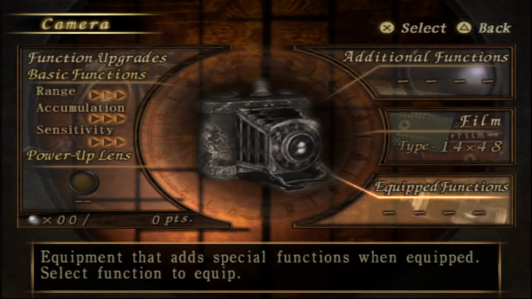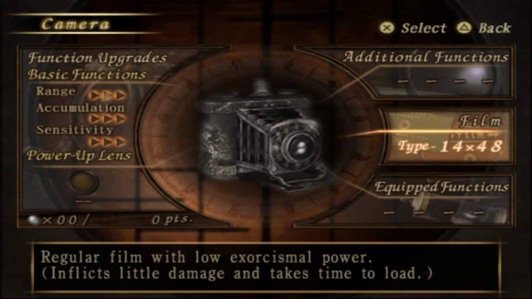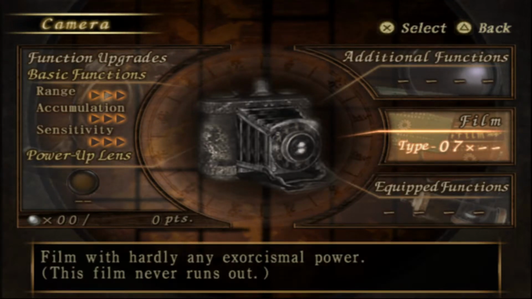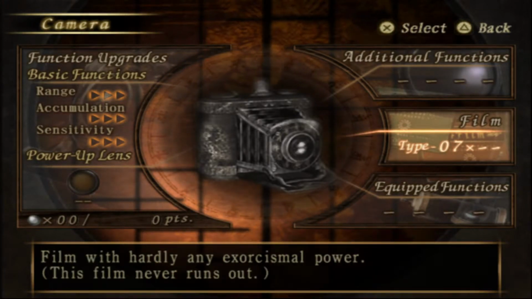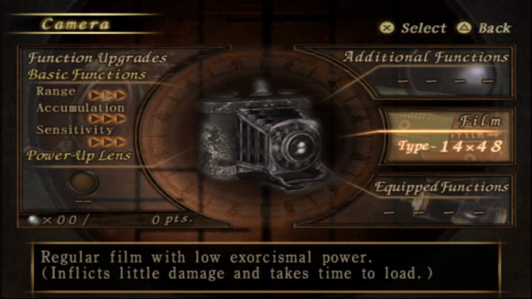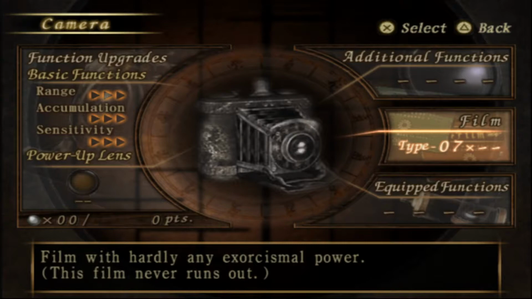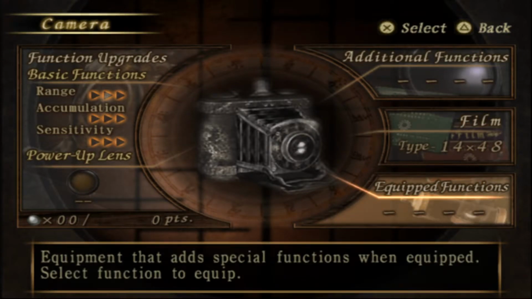So here's a bunch of the functions. Now, we do have our films, which, right now we just have type 14, which is the basic blue film. And we can swap between them, like here. Oh! They give you an infinite type of film. That is pretty cool. Yeah, the game seems to, at least from my perspective so far, they kind of stepped it up a little bit. So, interesting.